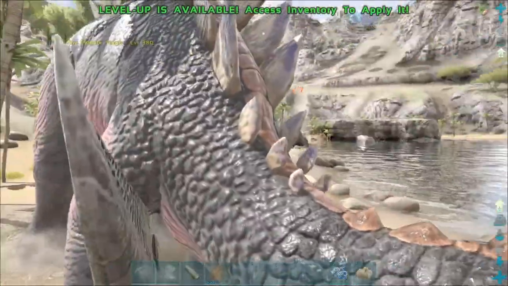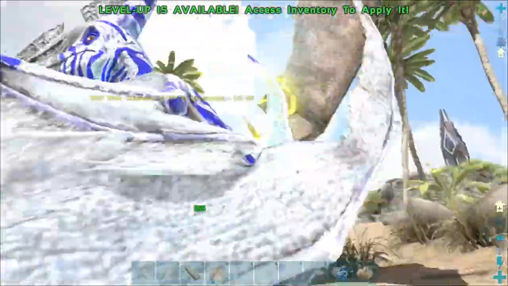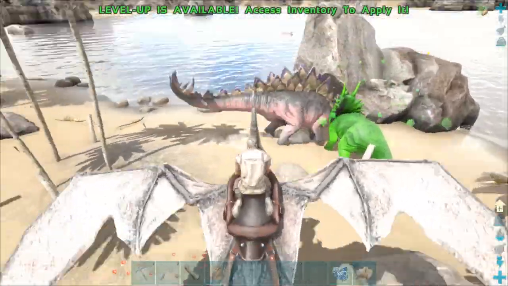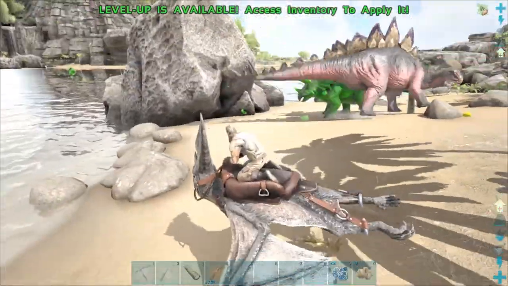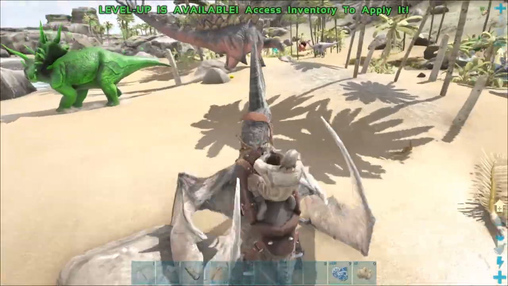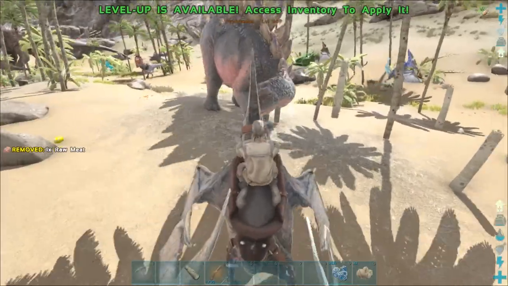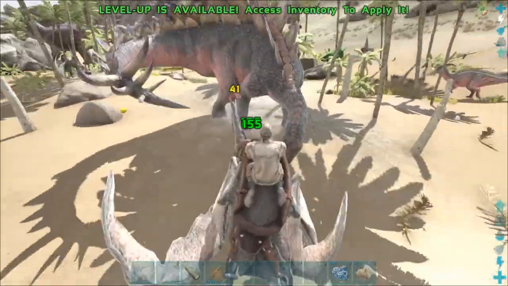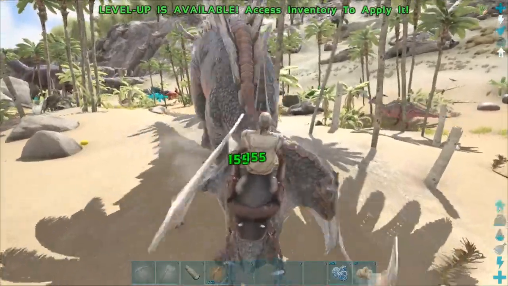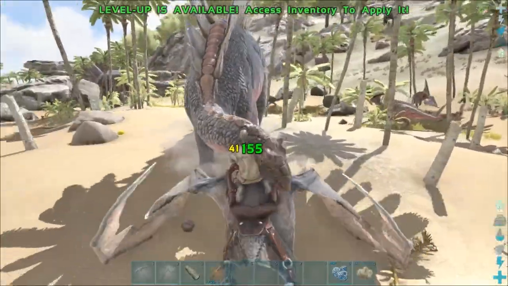Alright. See if we can get these guys to fight each other. Hit me! Now fight each other! No? Alright, well. Give me old prime! Attack! Alright, hopefully we can just kill this guy. He'll give us a few pieces of prime and we can see how well it does on that Rex.